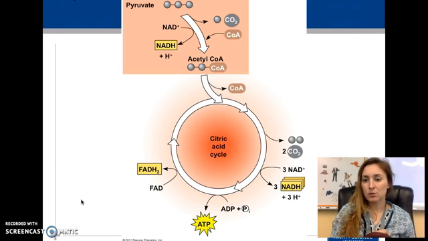So the Krebs cycle, what we need to remember is that what's going into it right now is acetyl-CoA, which is a different form of the pyruvate that was made from glucose. What's going to happen to that acetyl-CoA is it's going to produce a couple different things. It's going to produce carbon dioxide, so we'll see the gray. It's going to create NADH. It's going to create a little bit of ATP, and it's going to create FADH as well.